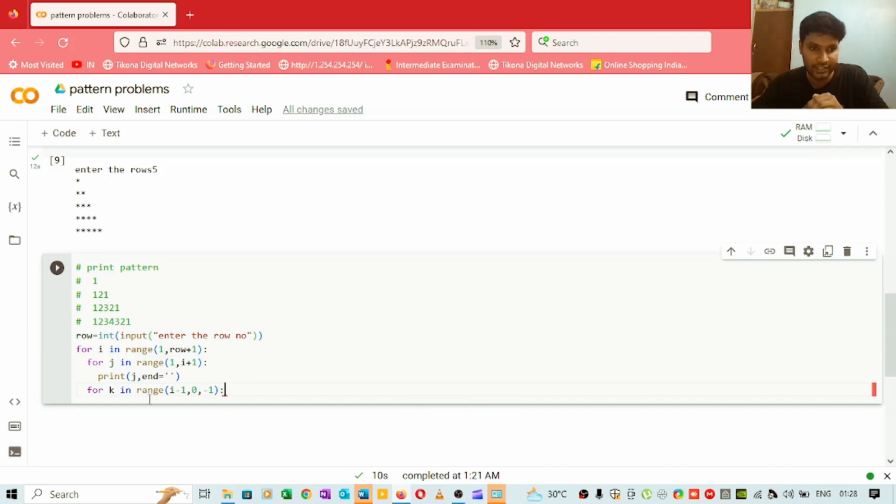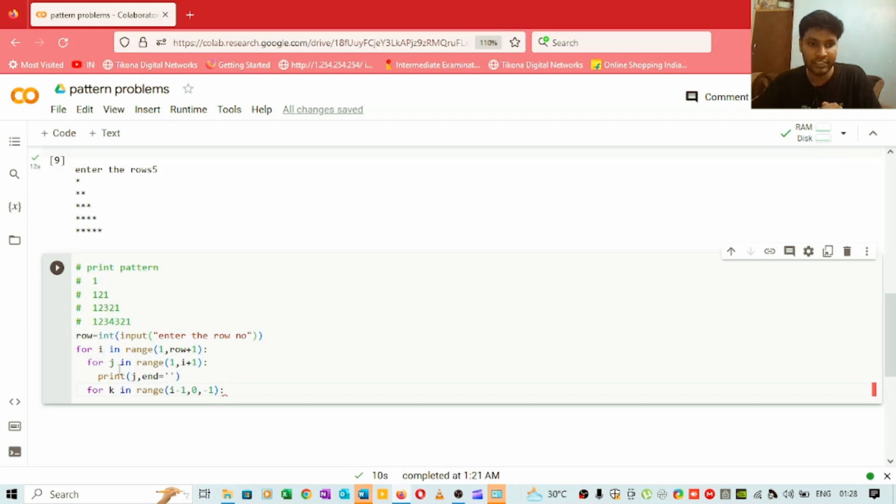In the next iteration we have I equals 2, so 2 minus 1 is 1, 1 to 0 is 1 only, and we are going downwards, so after 1 2 we are printing 1. In the next iteration, when I value is 3, 3 minus 1 is 2, 2 to 0, that is 2 and 1. That's why we are using this expression when we are reducing these numbers. So that's the expression for reducing the number after a particular number.